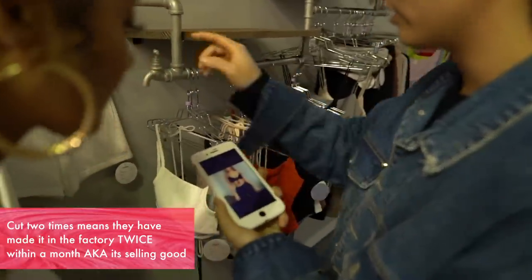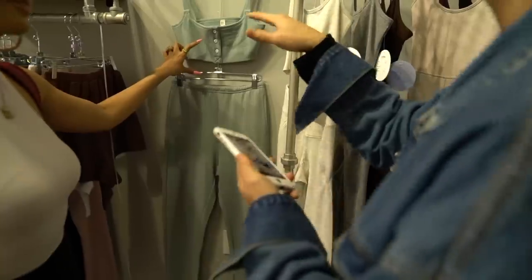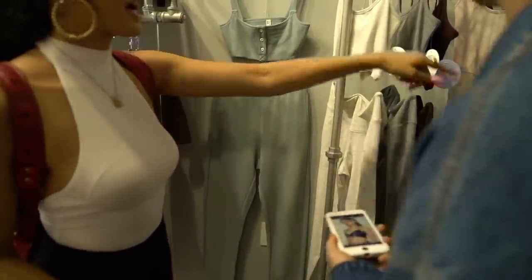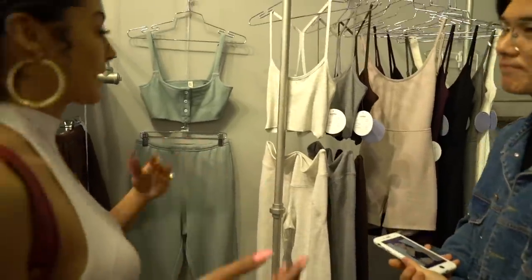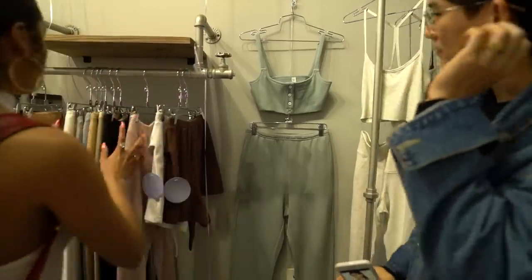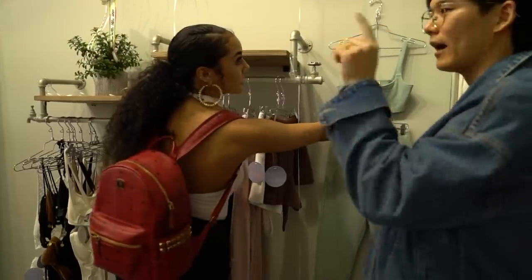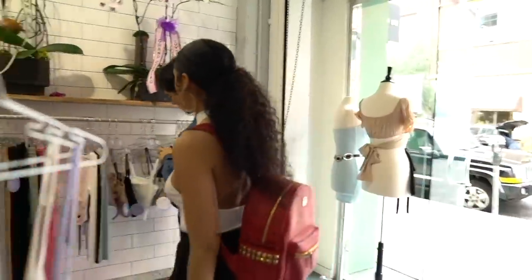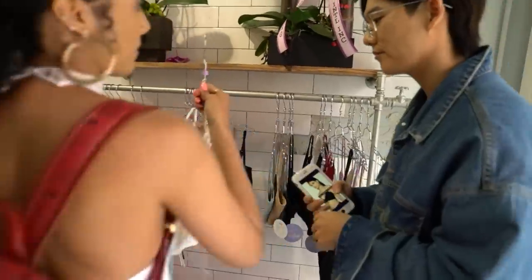Actually, she wears this one with the long yoga pants. These ones? Yeah. This is separate. No, I'm saying you can buy this or you can buy it with the shorts. Okay, but each individual item is separate so that you can mix and match. Yes. And then you have these colors here. And each of these colors comes with the same? Yeah, exactly the same. Okay. And then once again, it's double.